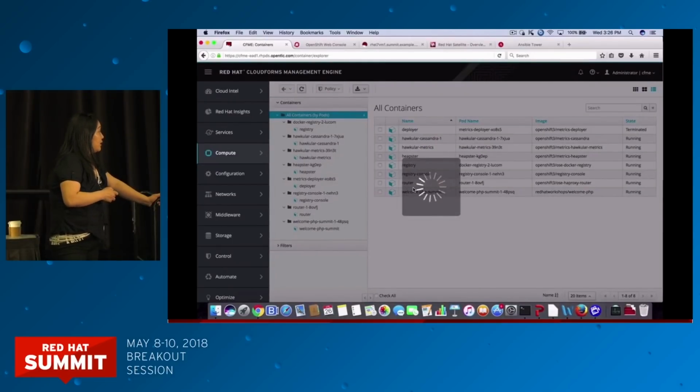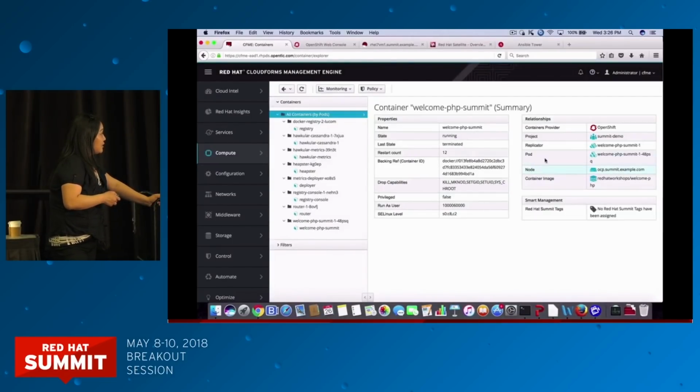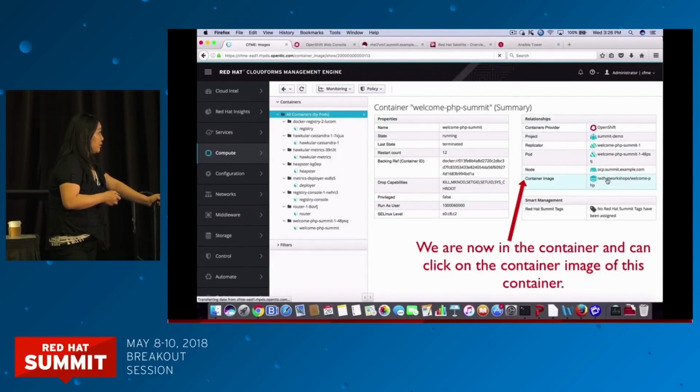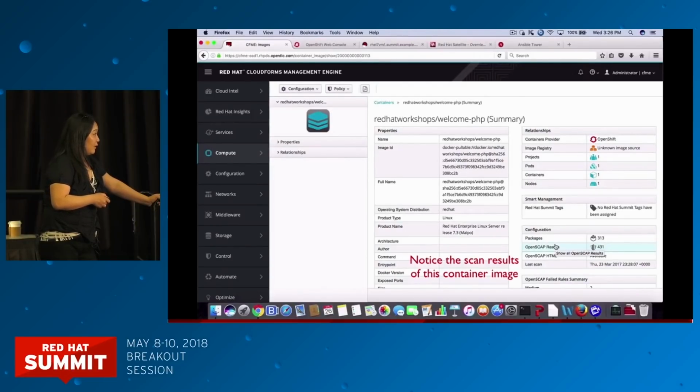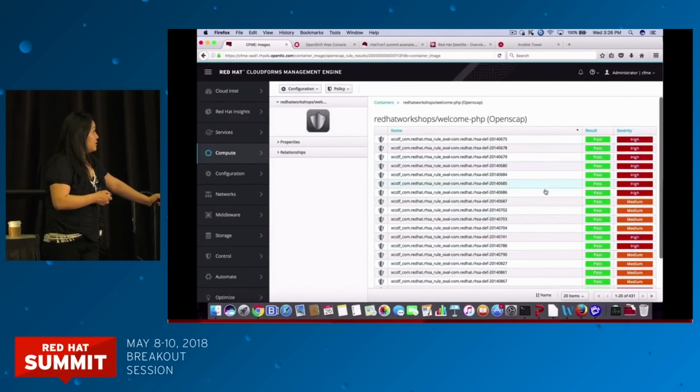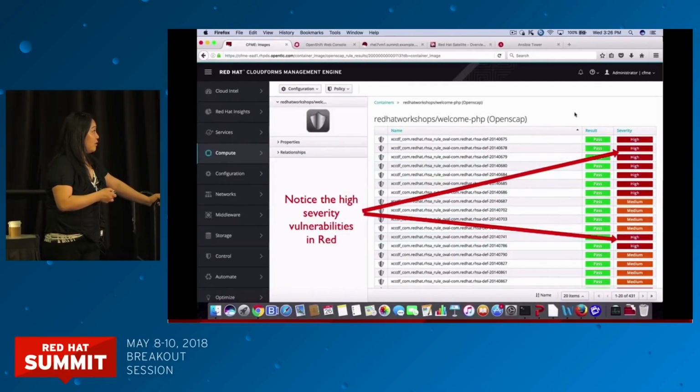So when I go inside the OpenShift environment to look inside it, I can see all of the nodes, the container images. So I'm going to dig into the container image a little further. And then from there, I can see here's my OpenSCAP scan results. So I can see that here's all the scanner results. And then just like you saw earlier with the reports, when I click on that, I'm going to be able to see, OK, here's my green light, red light, pass, fail. And then I'm going to be able to see all of the scan results for that particular container image. So you can see here's all the different rules, and then here are all my severity high.